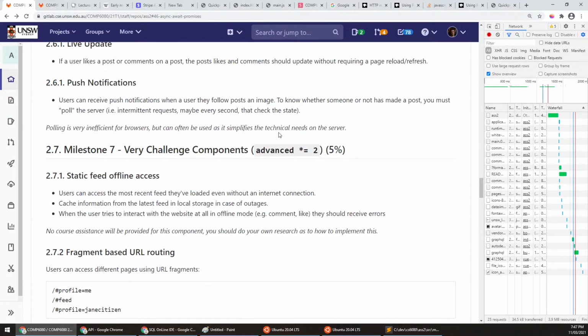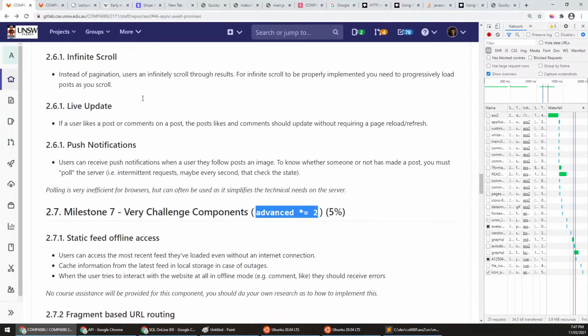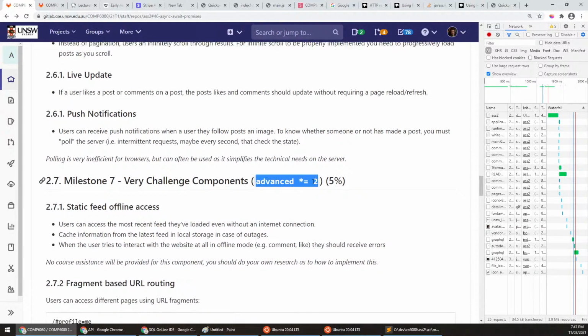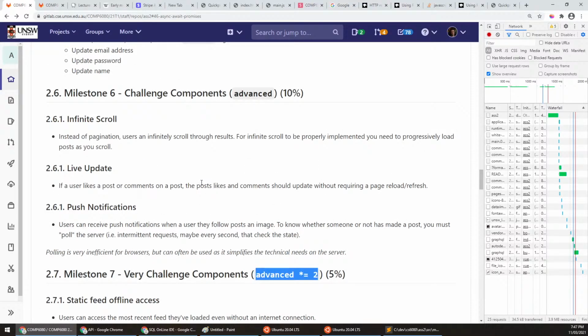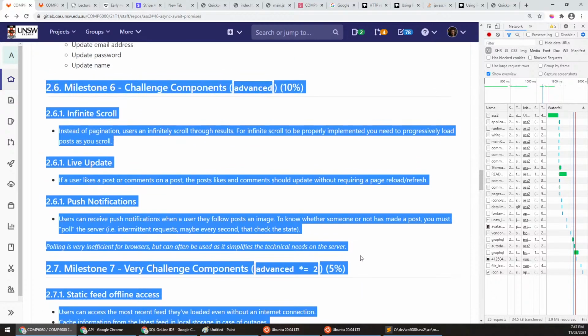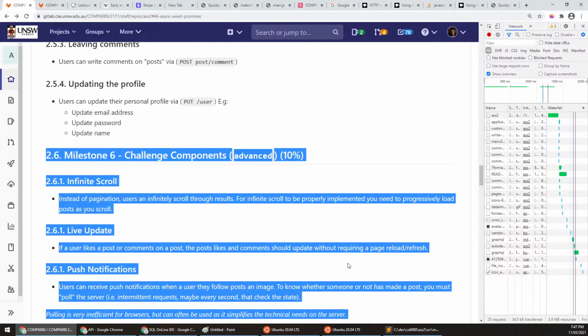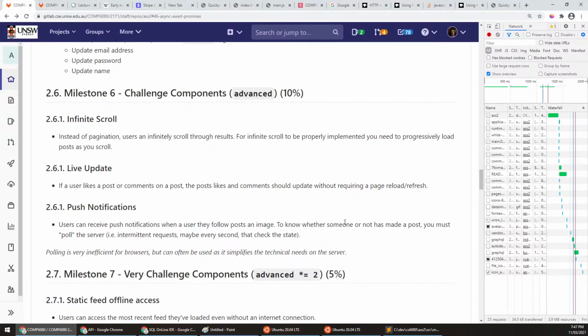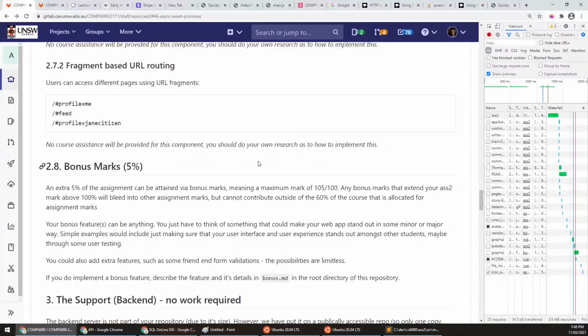I wrote advanced times equals 2 here. I think I meant by that it's probably twice as hard as advanced. Yeah, these are advanced. These are twice as hard. And these are worth 15%, right? So the whole purpose of this is that a generally competent student who does all of the 2.1 to 2.5, they do the mobile stuff, they do the usability stuff, they make sure their code's clean, that's an HD. If they nail it all without even looking at the challenge stuff or the bonus, that's an immediate HD, assuming they nail it, right? And then this stuff takes things further.